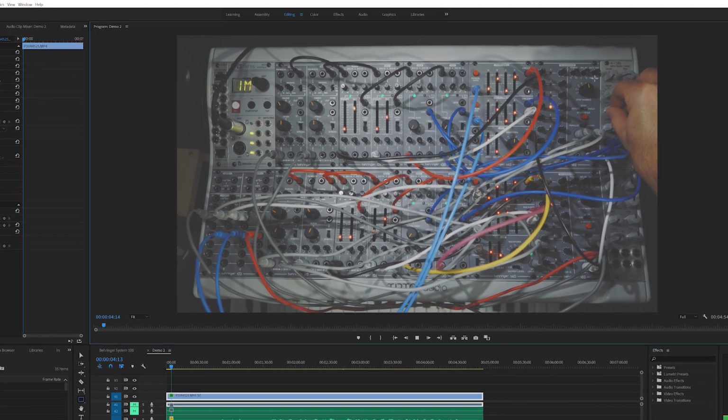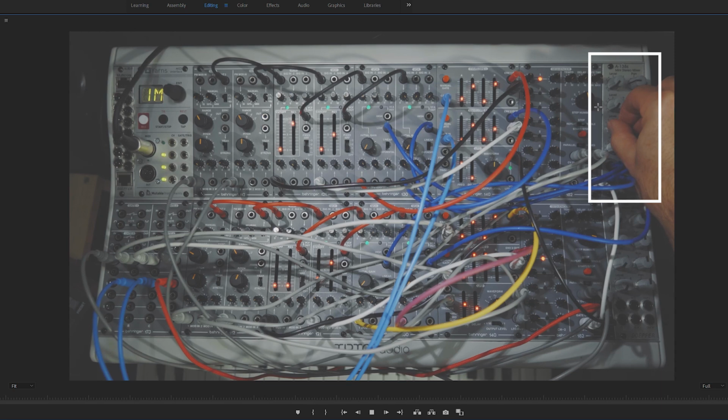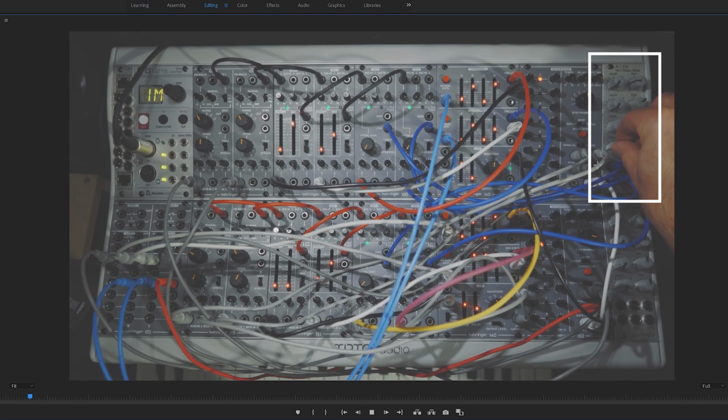Okay, so I spend a lot of my time over here in the top right with this module. This is actually just a 4-channel stereo mixer. I've got 4 different synth voices playing, and I'm turning up the gain on them, introducing them one at a time. This is the first one, a bass sound. Here comes the second, playing exactly the same time as the bass, but 1 octave up and not quite the same notes.